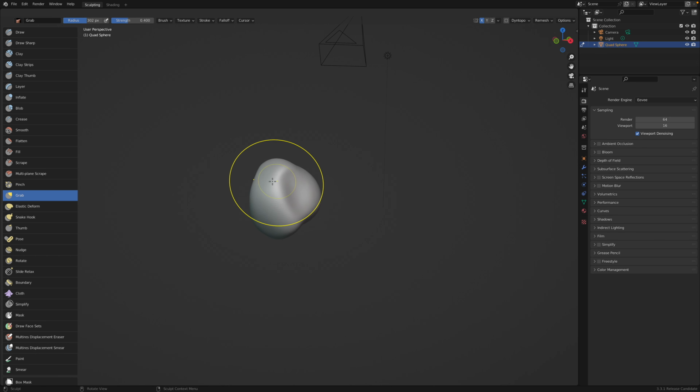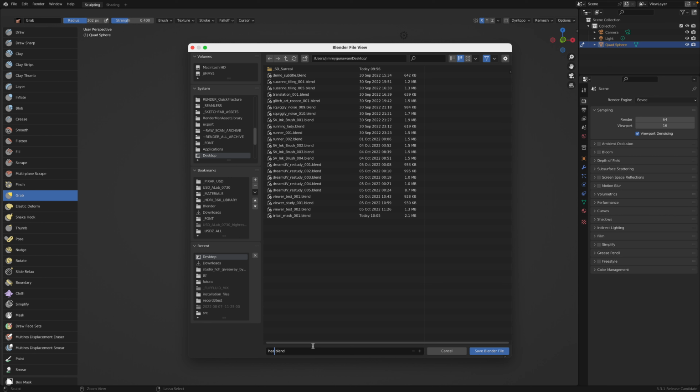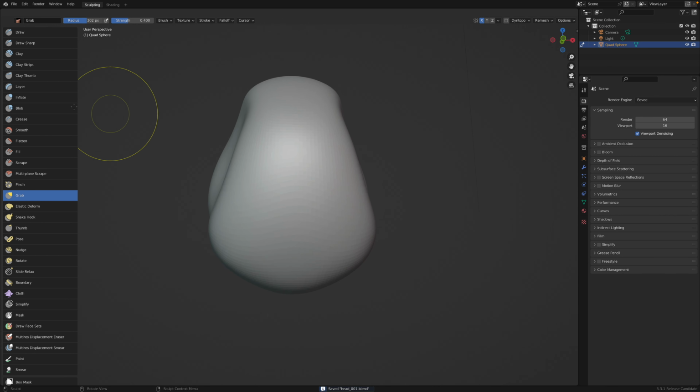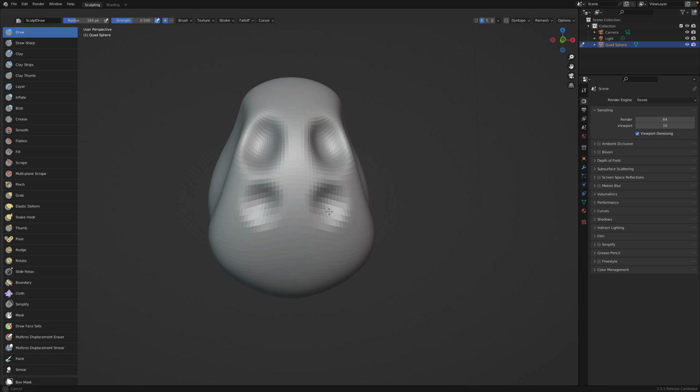I'm working from different sides. Let me save very quickly, just a head. And then you can use draw and start drawing. Right click, if you're using a mouse, you can change the radius, and then hold control. You can have a face with multiple eyes. For now, just keep it simple.